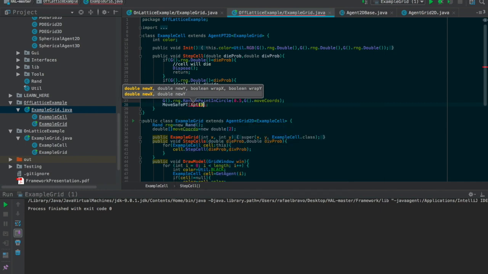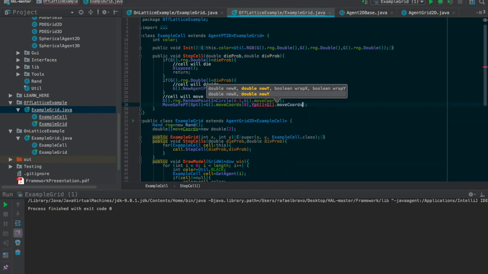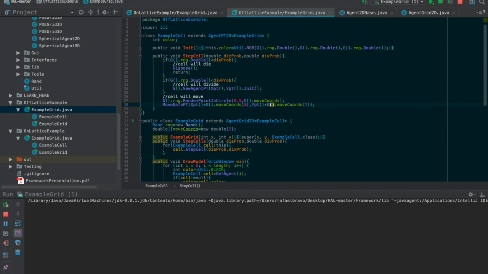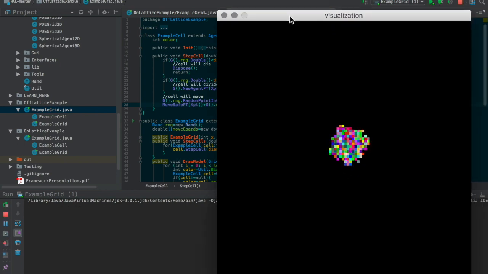So we'll give it the x-coordinate that the cell currently occupies plus the movement coordinate sub 0, so that's the first of the two, and the y position, the y point that the cell occupies, plus the sort of second coordinate. So this will displace the cell when it divides. So let's see how this looks. Or sorry, when it, just in general, whenever.